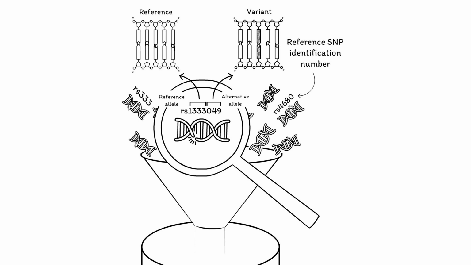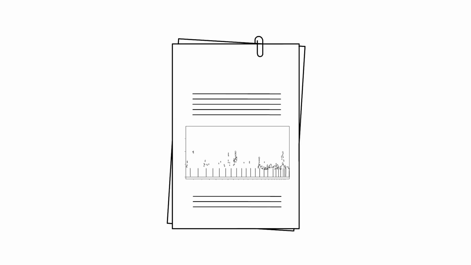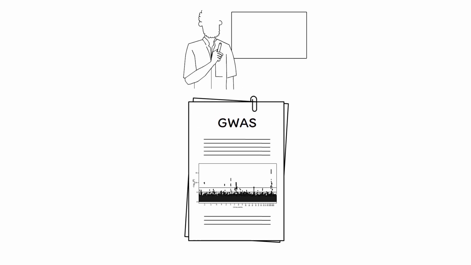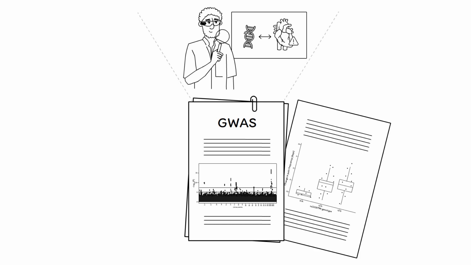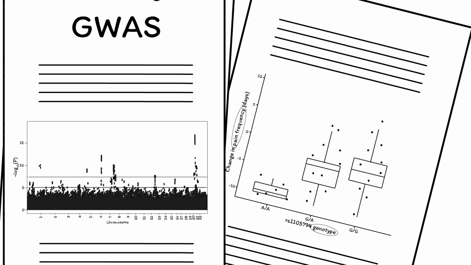Some SNPs have been associated to certain traits or disorders using genome-wide association studies, better known as GWAS. In these studies, researchers look at the association between SNPs and a common trait or disorder. When a SNP is found associated through statistical analyses, there is a relationship between the genotype and the trait or disorder. In other words, the alternative allele is statistically found more often in those that have the trait or disorder compared to those that do not have that.